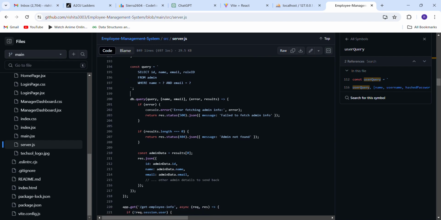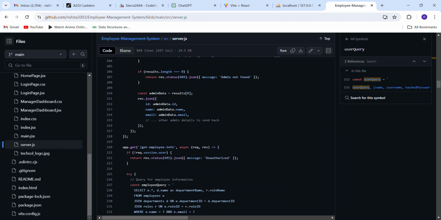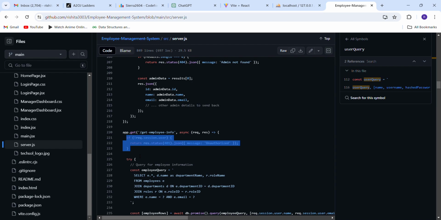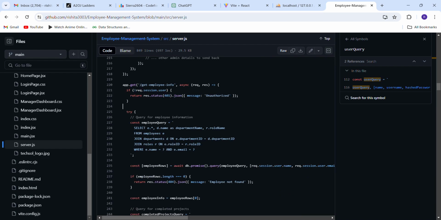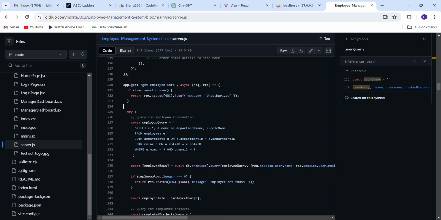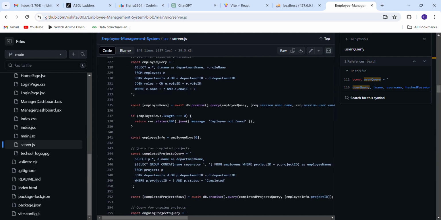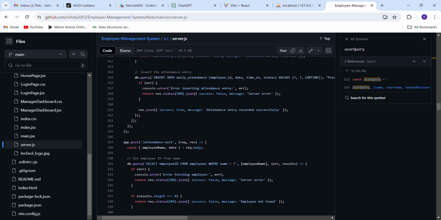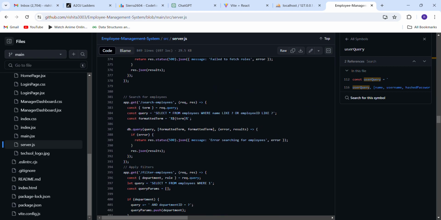So the query is written such that it retrieves information according to the given parameters. You can see I am using the session user so that I can easily set it. As you can see here, it needed employee name and email. So I simply gave it request.session.user.name and request.session.user.email because these were already stored in my session when I logged in this particular employee. This was employee info, and the get method is used because I'm going to retrieve the employee info.